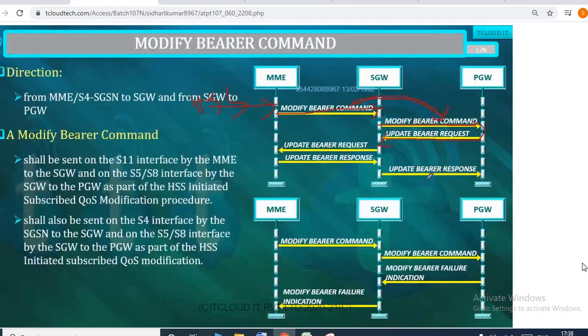So any changes related to the dedicated bearer, creation of the dedicated bearer, modification of the dedicated bearer, deletion of the dedicated bearer, everything must be starting from P gateway itself.